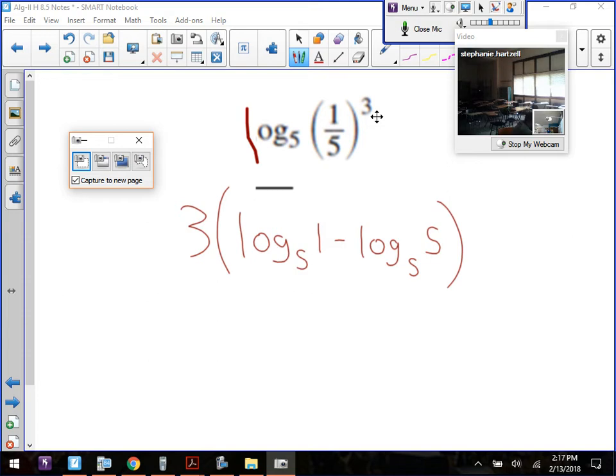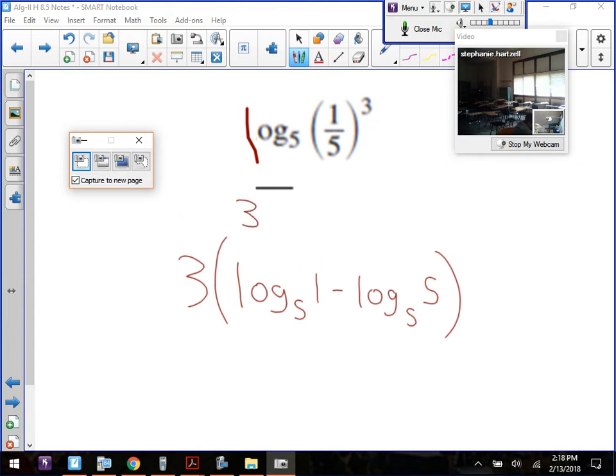Yes, ma'am. Don't you also do the bottom one and log base 5, just like it is on the bottom? Oh, by writing it. Yeah, that's what I did. Yes, but I did that here, and then I split it, so I skipped that step. What you're saying is absolutely right. 3 log base 5 of 1/5 then simplifies to be that. I just did that in one quick step, but you are absolutely right.